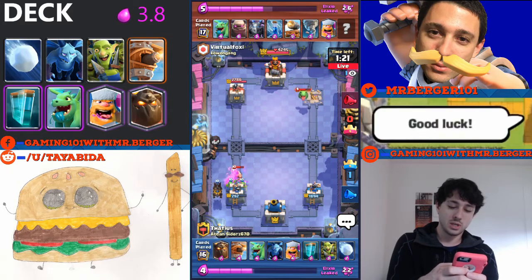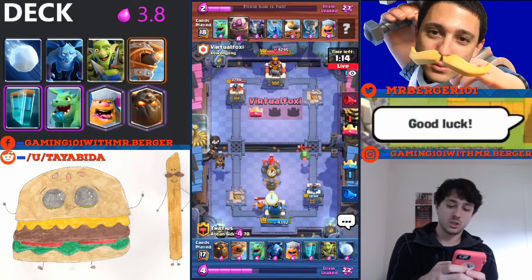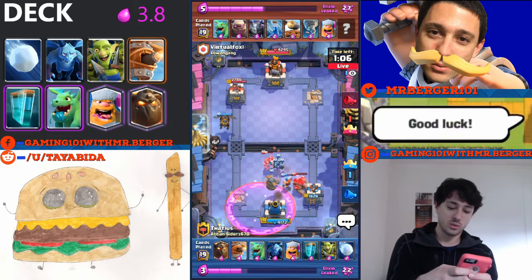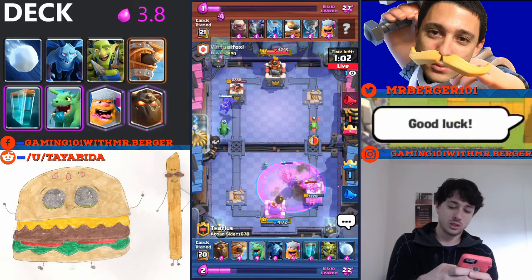We're going to go ahead and Goblin Gang to try to counter that Lumberjack a little bit there. Man, he does great work taking it out. Unfortunately for me. Alright, well, let's get another Lumberjack down. I'm going to have to answer this Golem for sure. I don't want to let him get too much damage onto my tower, but I do want to make sure to support that LavaHound on the left there as well.